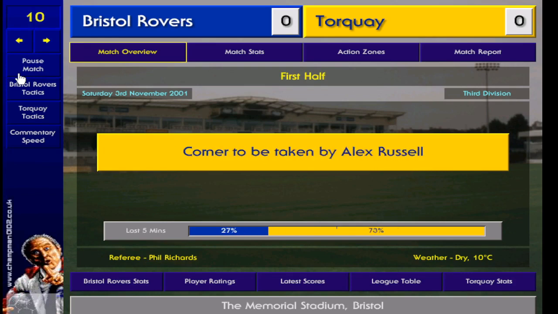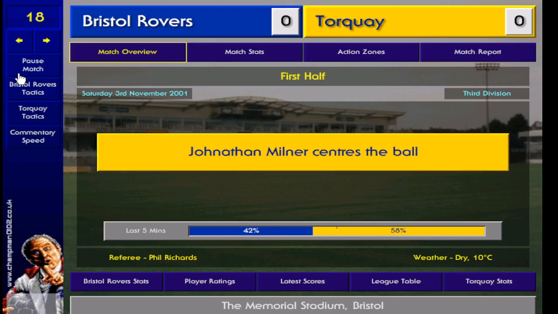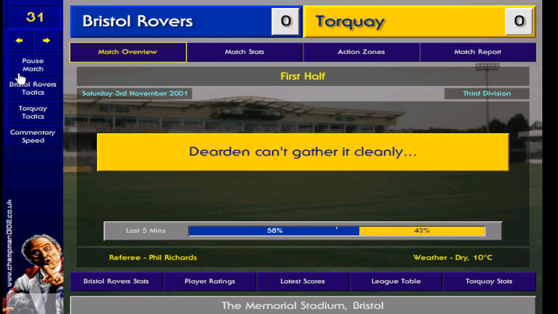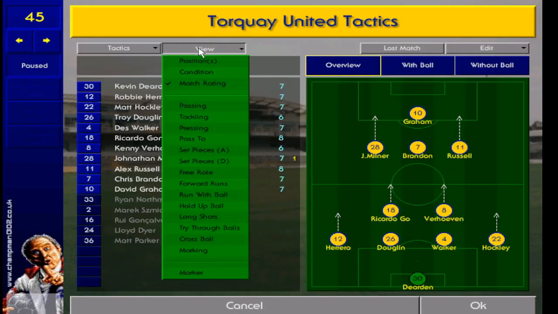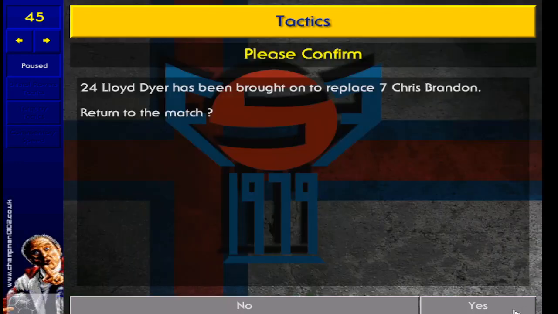We didn't need that extra time. We didn't need it at all. Come on, Torquay. Jonathan Milner, get in, lads. The little youth player that I found scores on his debut. Well done. Okay, let's see. Brandon, I've got to rest you. Swap you over with Milner. That's it for the time being.